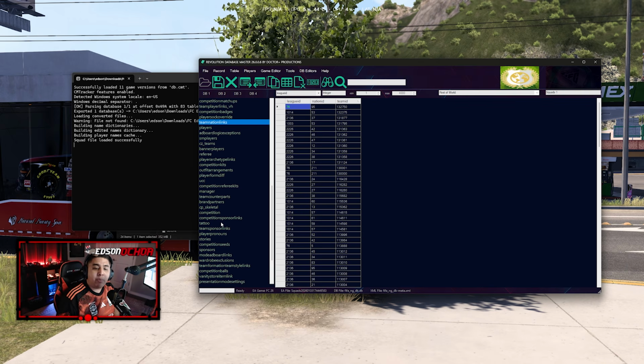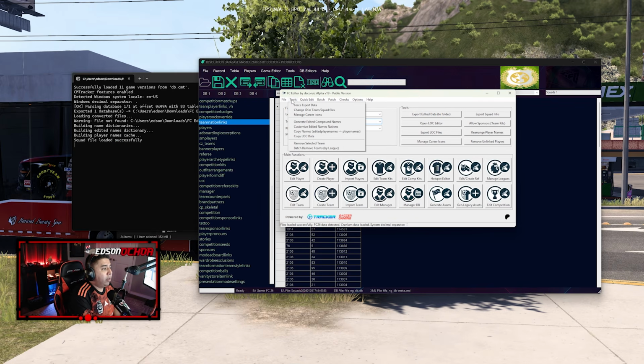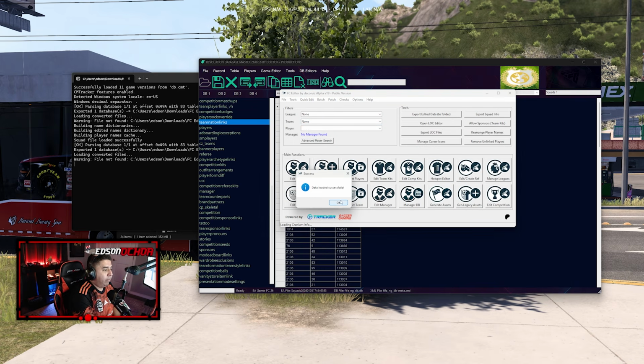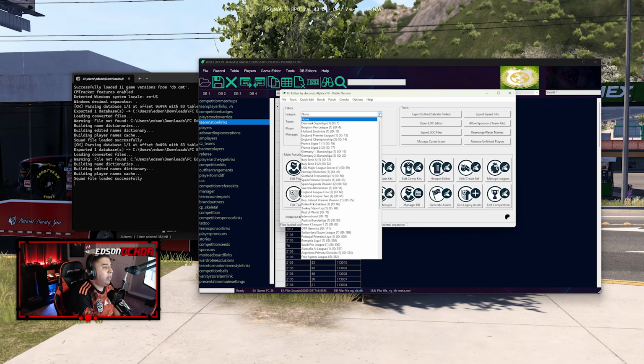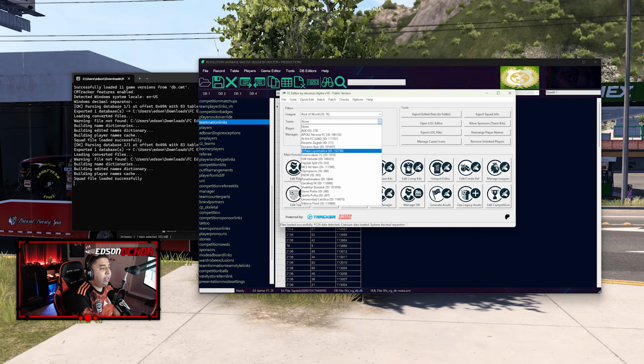Now that we have imported all of this information, we can go in and save the squad file. Once it finishes saving, we will go back to FC Editor and confirm that all of these changes are reflected in the squad file. So we open up FC Editor and load the squad file that we just modified. Okay, it did load successfully. Now we go into rest of world and hopefully we will see El Paso Locomotive on this team list. And you can see, there it is right here.